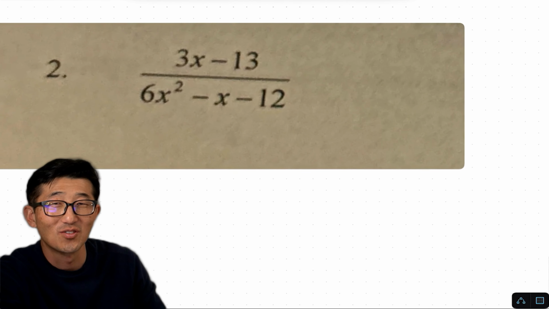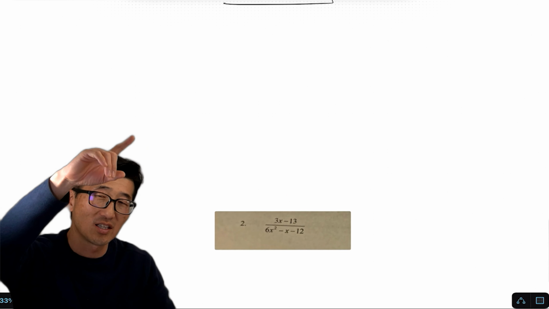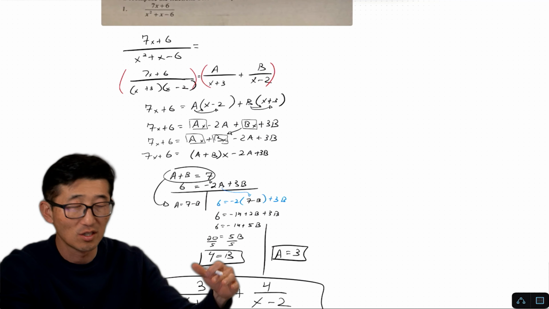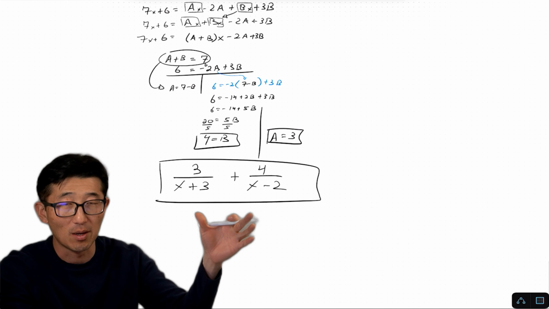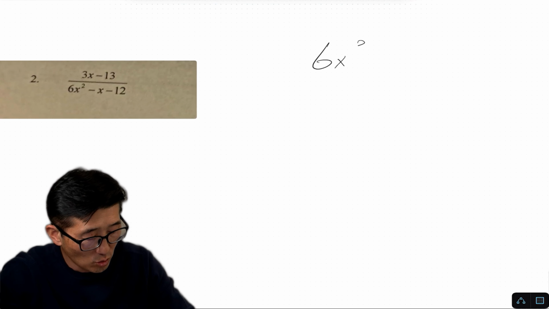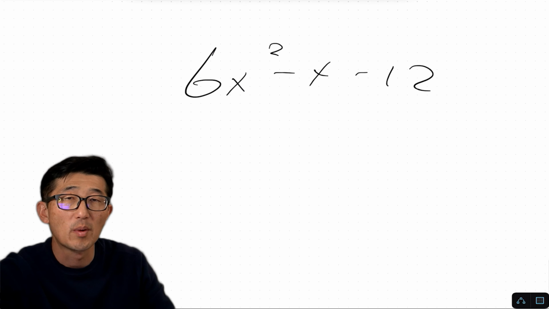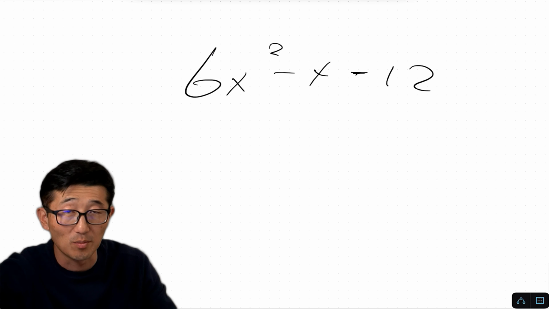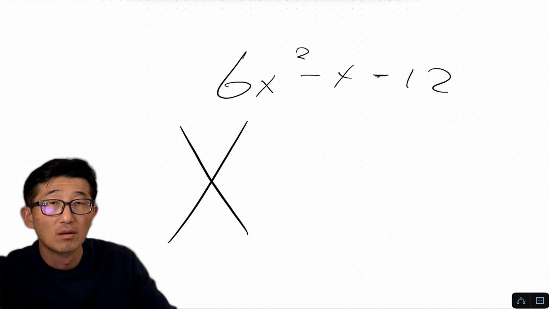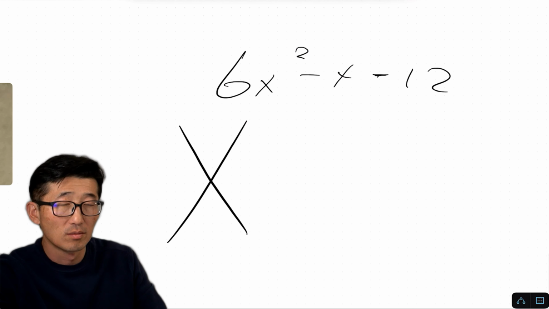Okay, can you factor this one? Oh my gosh. Okay, let's practice factoring, because I think the rest of it is not that bad, right? You just multiply both sides, simplify, set equal to each other, then the substitution, and then bam, you got it. So let's factor this one: 6x squared minus x minus 12. Do you remember the steps? Just follow the steps. Okay, so what do you want to do?